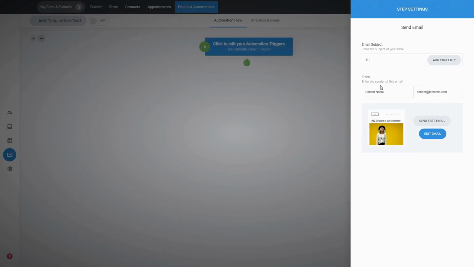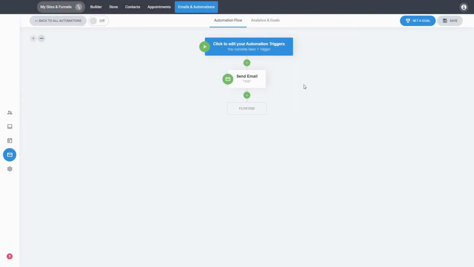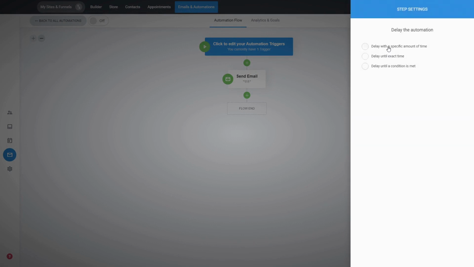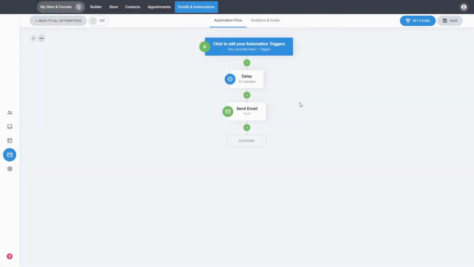This is the email. You click outside and you go back, and this is our first step. When somebody enters, they'll just receive this email right away. If you don't want to send it right away, you can just add a new step with a delay. So let's say we want to delay it, no days, let's say 10 minutes. So after 10 minutes of entering the flow, so this is the delay step, they will be receiving this email to that user. This way, you can create whatever flow you want.